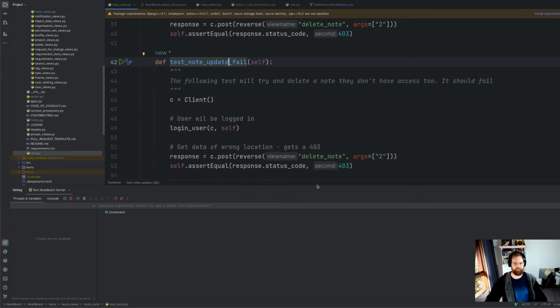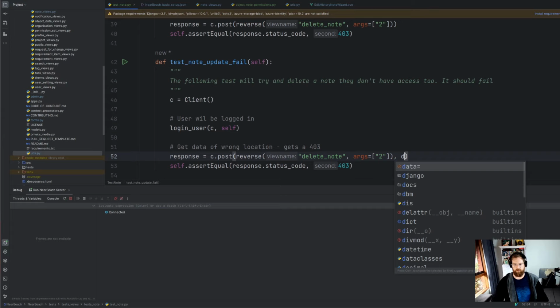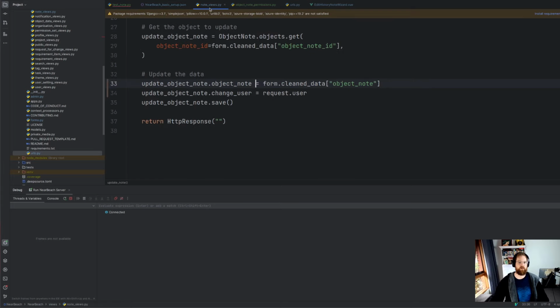All right. It's the args, and then we've got form data equals. We've got the object note ID is going to be 2, and this is where I look at the object note.